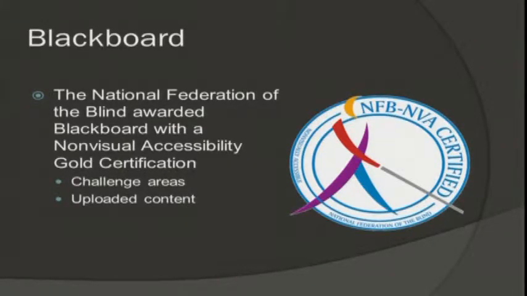Here's the good news. For the most part, you don't have to worry about our learning management system. Blackboard was the first learning management system to be awarded a non-visual accessibility gold certification from the National Federation of the Blind. There are some challenge areas in the system. So they meet standards, but they can be trickier to use for your students with screen readers or maybe for students with different learning styles.